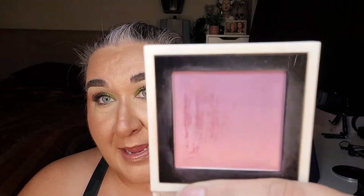The next item is the MAC Azalea Blossom Blush. This was a goal of 15 uses, and I actually reached that goal. But as you can tell, it's got some crazy hard pan, and I had to scratch it, and it's already getting more hard pan where I've had to scratch it off. So as much as I love this, it's not something I enjoy using because of the hard pan, and I have to keep scraping it off. But I'm not getting rid of this because it's really a beautiful shade.